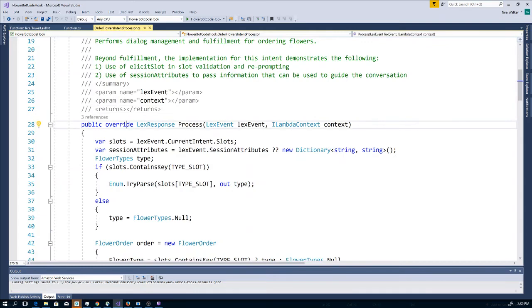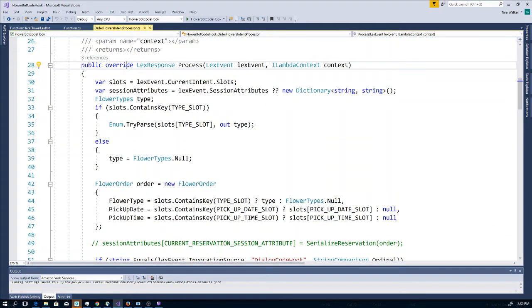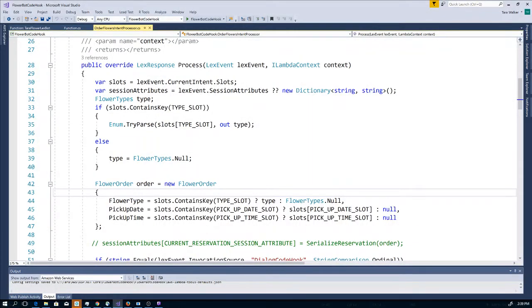So the first thing I have here is my process. Let's make a few changes here. It says if it contains the type slot, it's out, flowers null. We have all of this, but it's not picking up this correctly to go to validate. So let's make some changes here. The first thing I want to do is clean this up just a little bit so that I have my validate flower and the way I build my type in a different place. So let's go, where is my mouse? There it is.